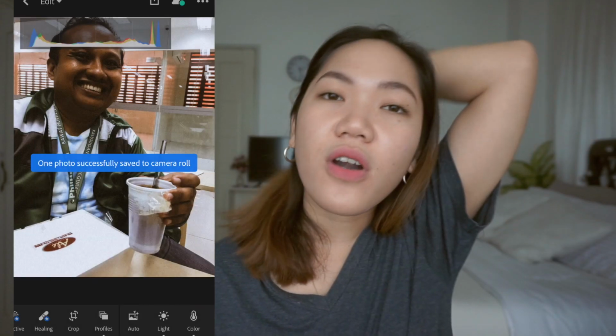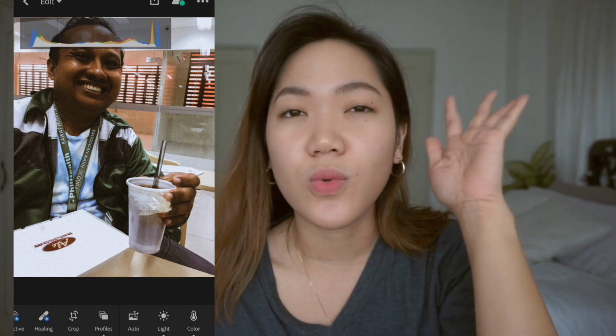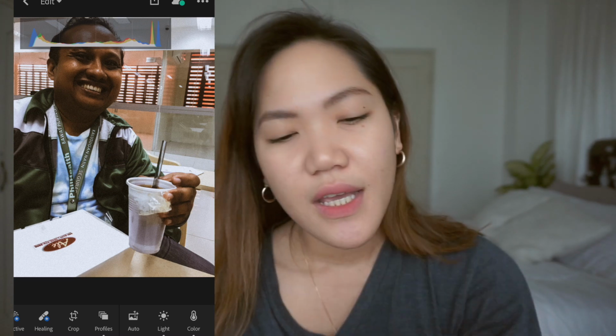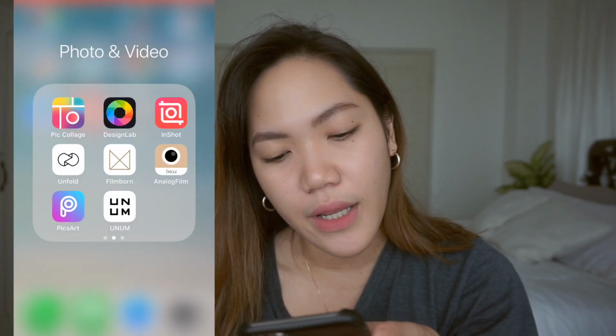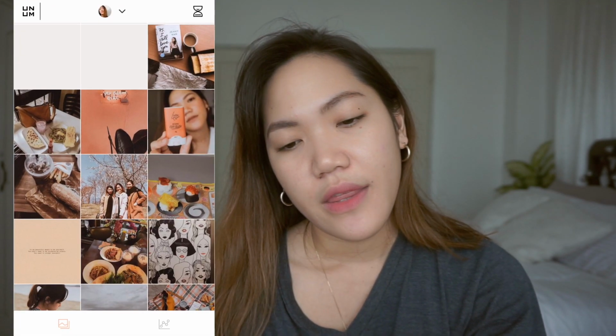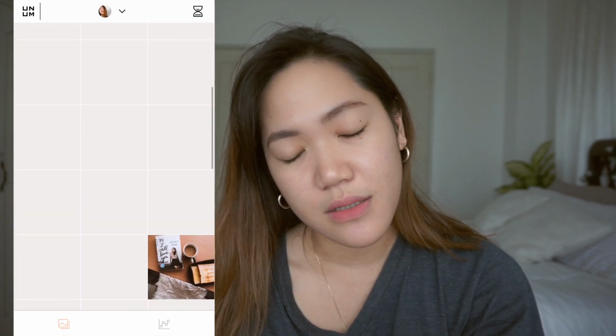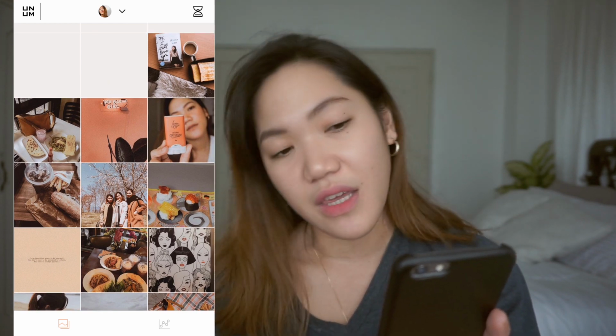So actually, before I upload my photo, gusto ko siyang makita muna bago siya i-upload, yung holistic view. So I have this app. You can download it, it's for free. It's UNUM. So this is my lifesaver. I'm a little bit OC when it comes to some things.